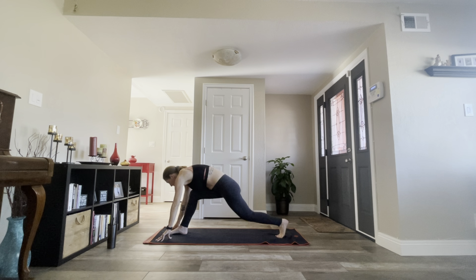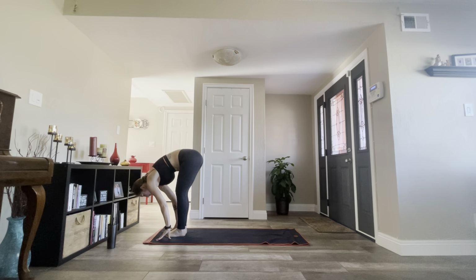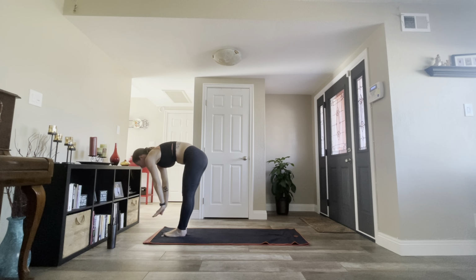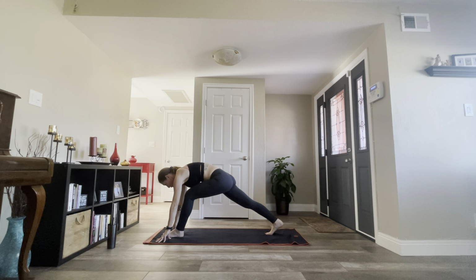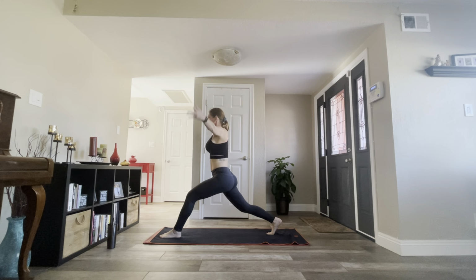Inhale, look down. Exhale, forward fold. Step your left foot to meet your right. Inhale, halfway lift. Exhale, low lunge. Step your right leg back. Good. Wiggle your left foot out just a little bit to keep your feet hip-width distance apart. Inhale, high crescent lunge. Reach.